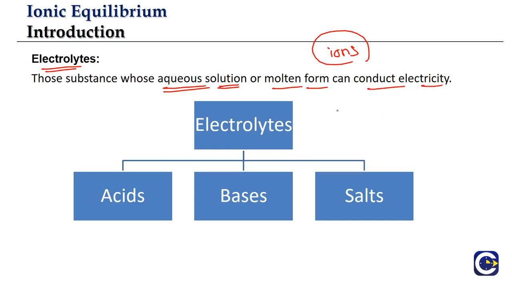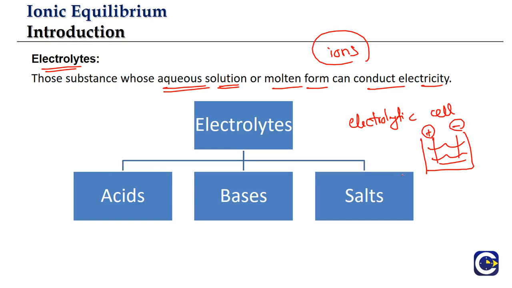If that is happening in an electrolytic cell, in Class 12 chemistry we will study about what this electrolytic cell is in detail. In an electrolytic cell, we have a substance either in the molten state or in aqueous solution, and we insert electrodes, the positive electrode and the negative electrode. There will be a movement of ions because of the passage of current. This is what we call the electrolysis process.